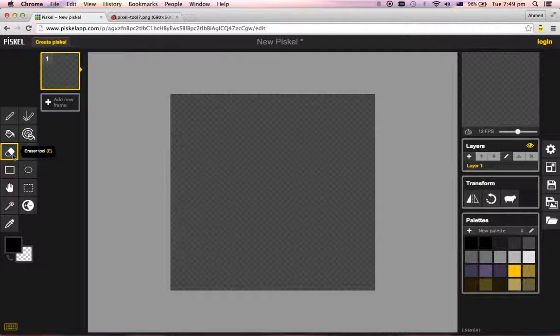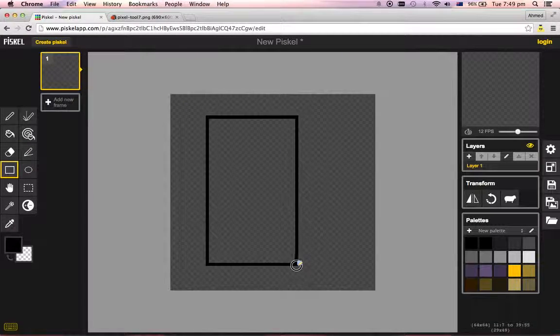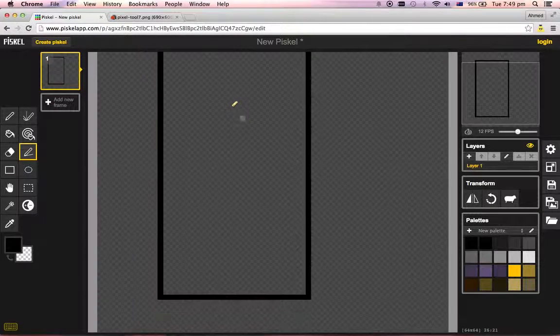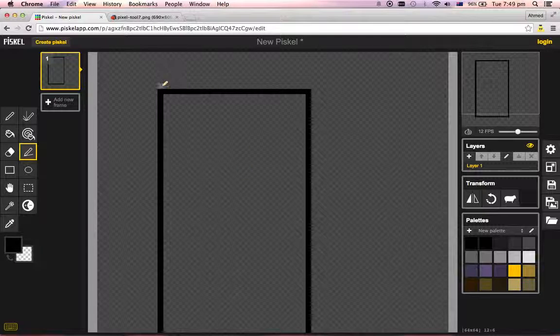Okay, get the stroke tool, create a box. Actually, we can make that with the rectangle tool. Just make a box willy-nilly. Then how far back do we want to go? Let's just go to the back all the way.